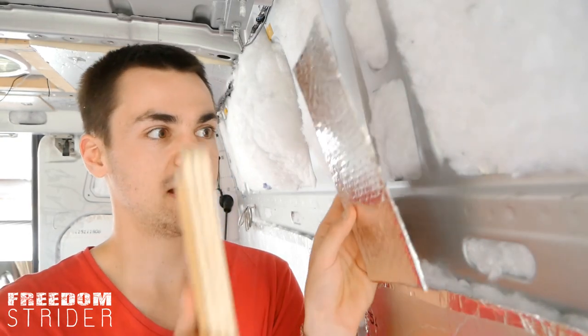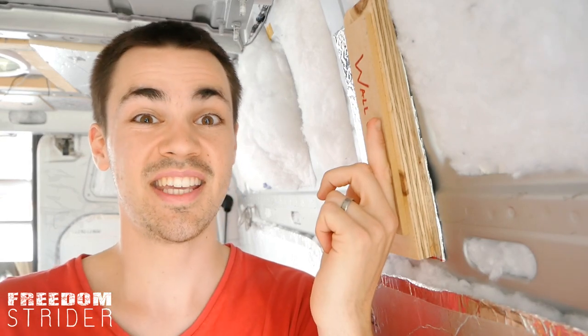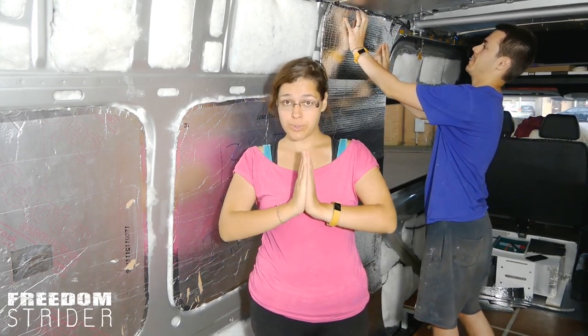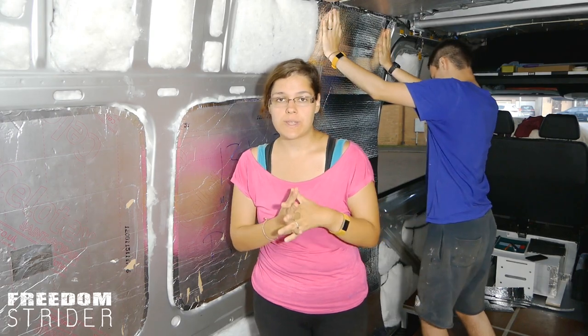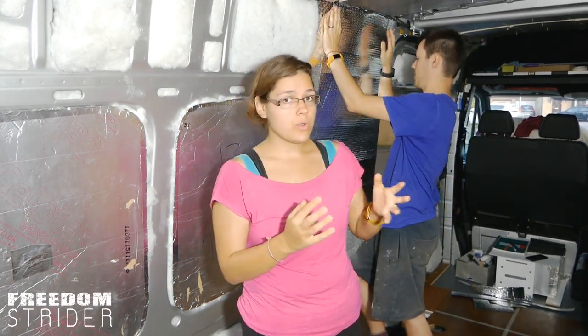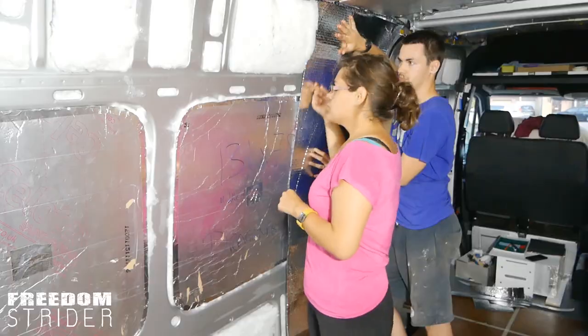However, if you decide you don't need a radiant barrier and just install the Reflectix for its moisture barrier purposes, sandwiching all three layers together without any air gap whatsoever, you're actually making the system work against you. You will be increasing the rate of heat transference by sandwiching the Reflectix because the heat is now conducting through the whole system since there is no air gap. So if you can't ensure a clear gap throughout your insulation system to accommodate the radiancy, it's probably best to skip the Reflectix.